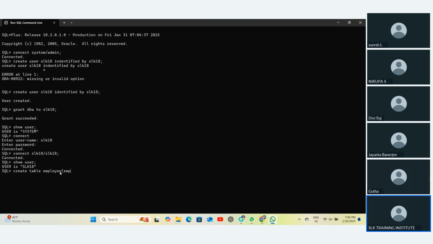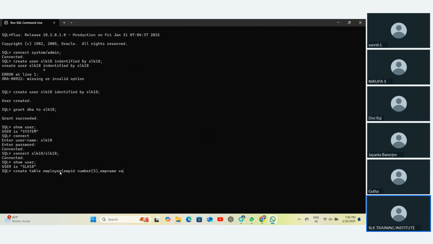Let's say I have employee ID. Employee ID usually will be a number data type. For number, it is optional to give the precision and scale. If you define the length number of 10, then it is going to accept 10 digits. If not, it is going to take the default value, 38. So number, I would say 5.